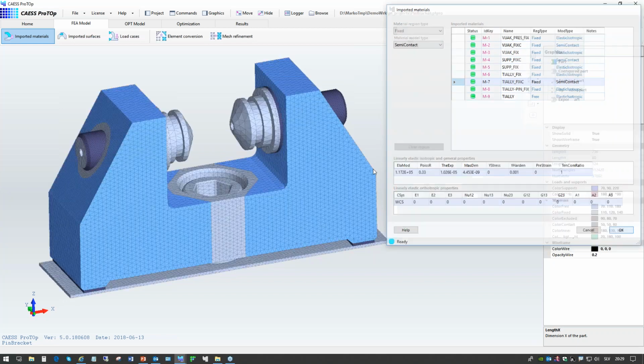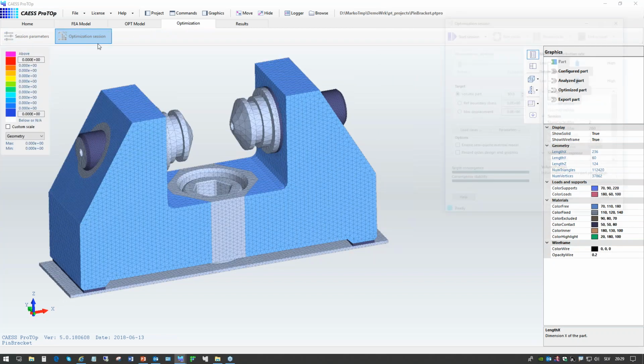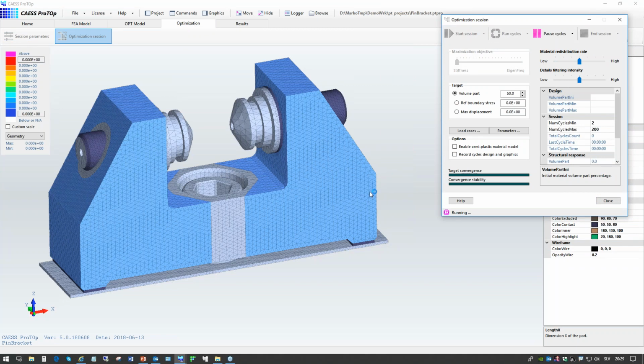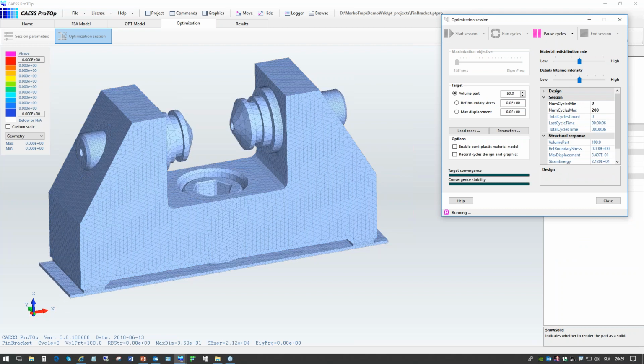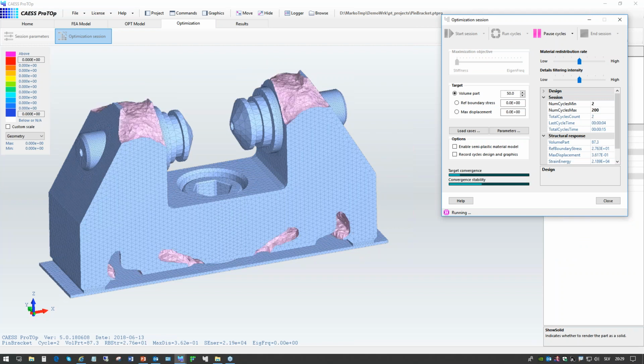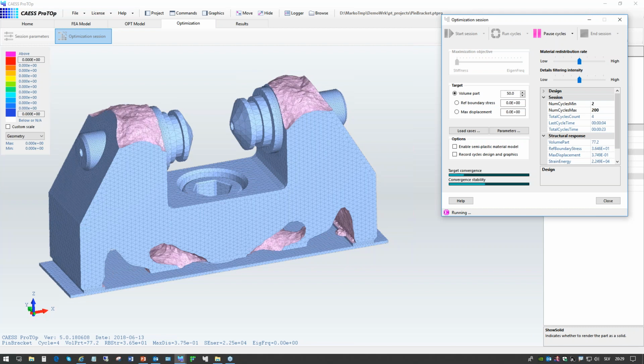Now, if we run the optimization, we will see from the resulting design that the contacts are nicely taken into account, while the computation itself is as fast as with normal linear elements, so there is no speed penalty, and there is absolutely no problem regarding convergence, because nothing has to converge here.